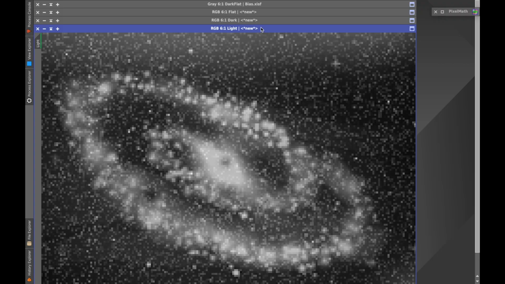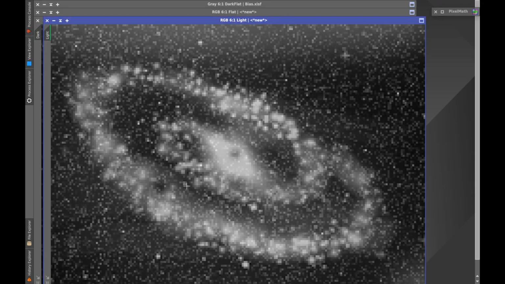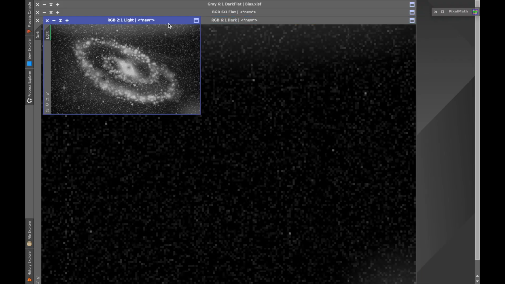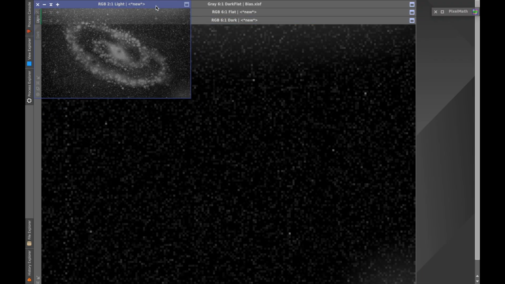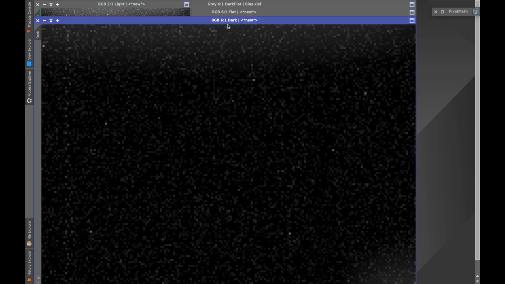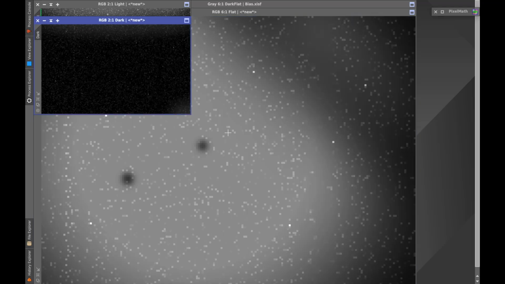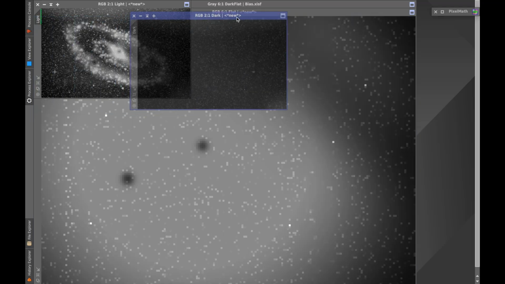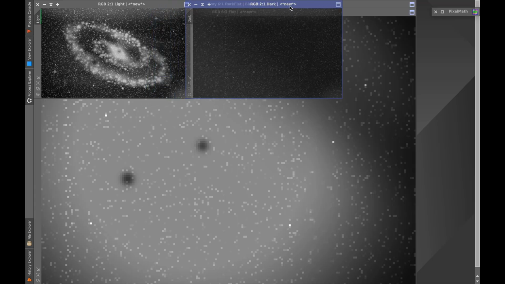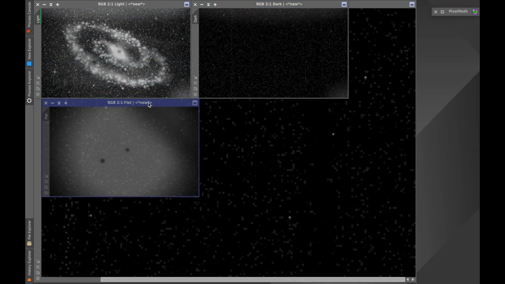Now normally we would do this whole process in a scripted way in PixInsight. Everything we've shown is not really the way you would do it, and this especially is not really how you would do it. I just thought it would be fun to use pixel math with just a single frame and see the results very directly, so we can kind of prove that this is the formula to get nice clean images. So there's our light and our dark, and next is our flat and our dark flat.